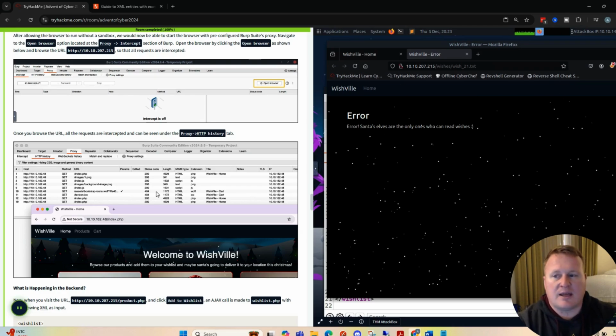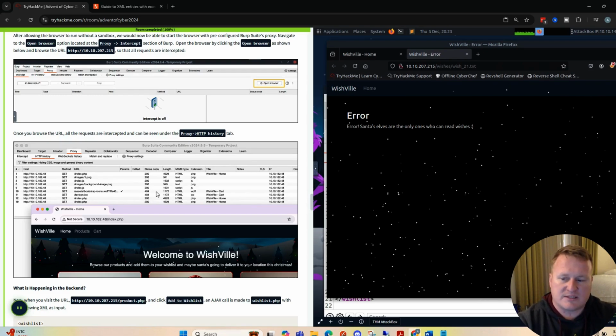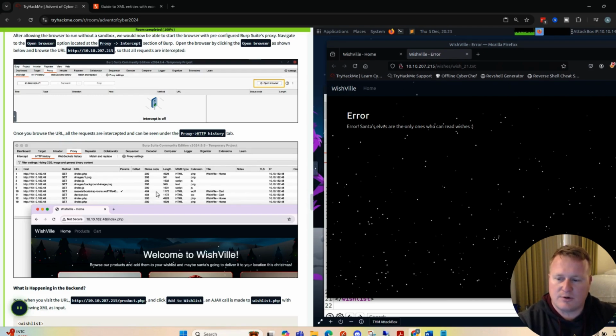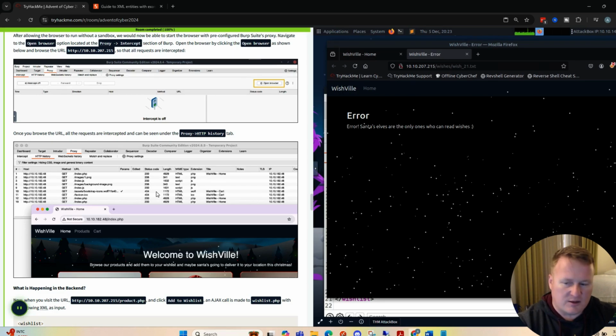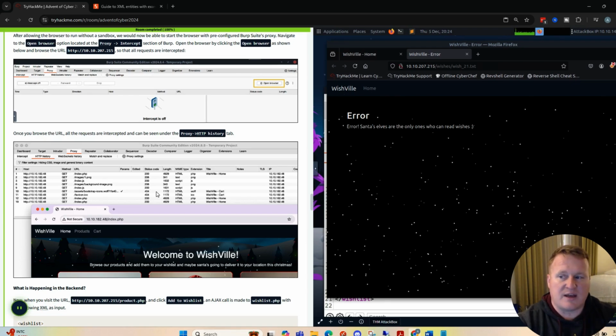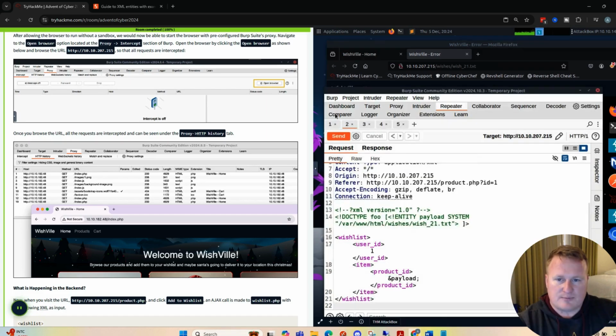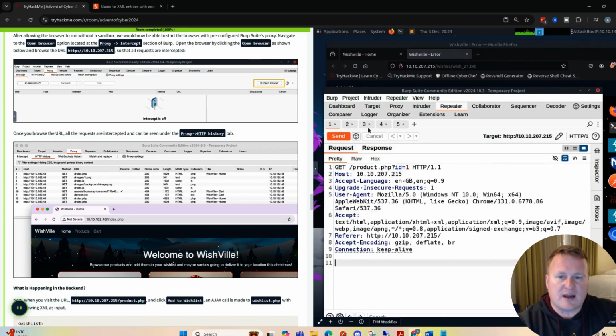And by doing that, and going back into Burp Suite, turning on the interceptor mode, we're now going to go through the entire process again of browsing through your wish list by clicking on a bear, clicking on the candy cane, one or another, and going through each process, which would send the data back to Burp Suite. As you send it back, it's going to capture those 5 requests, and then you're going to send those over to your repeater.